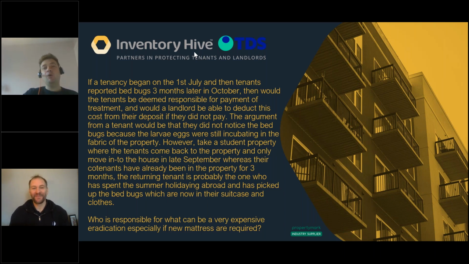Well, I mean, long one, that one. So yeah, it's really difficult, and in a lot of circumstances, a landlord will be in a very difficult position because things will happen in their rental property which are a nuisance and an inconvenience. But we've got to think about what we can prove and what we can show. And as I mentioned earlier, we think back to basics. Has the tenant breached the terms of the tenancy, and has the landlord suffered loss as a result? Now, a tenant can't be deemed to have breached the terms of the tenancy agreement if they haven't caused this bed bug infestation. It just happened to be in the property.